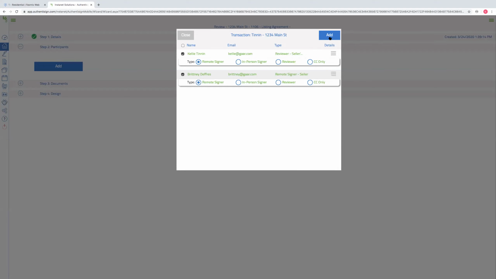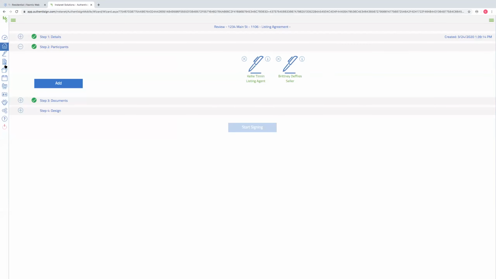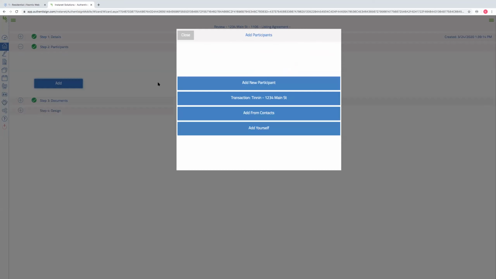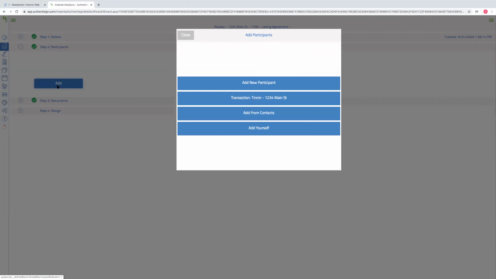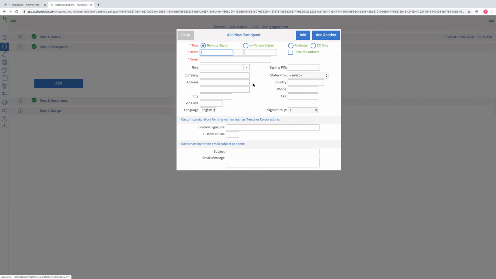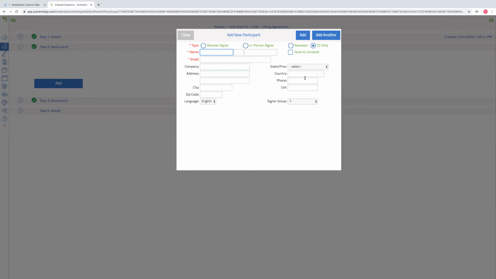So Karen asked about adding the other broker. If I click this add button here, I add my participants. There's an add button outside of this. If I click that, I can add a new participant here. And so this is where I can add, like maybe it's the mortgage individual who's a CC only.